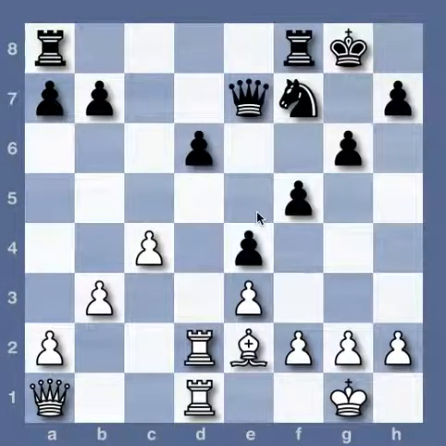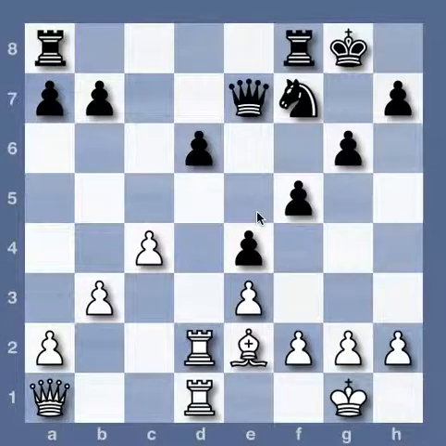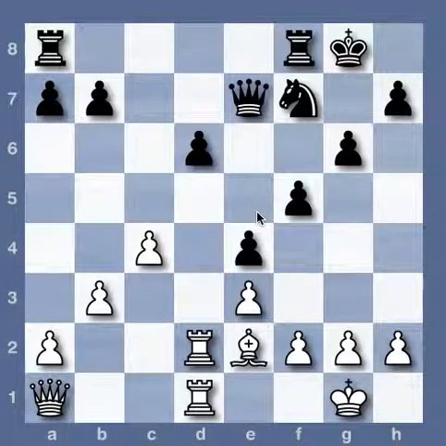This is a game from the internet. It's Mr. Schlock, who's rated 1732, versus Purple Coyote, who's rated 1646. It's a 30-minute game from 2006, and it's white to move. This is continuing the section on bishops.